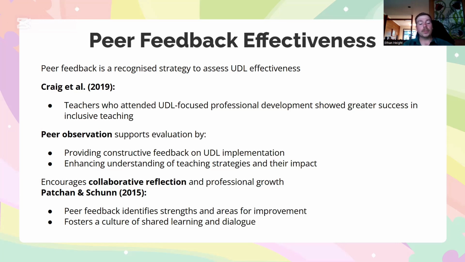In addition to professional development, peer observation plays a crucial role in evaluating UDL. When colleagues observe a teacher's classroom practice, they can provide constructive feedback on how UDL principles are being applied, and this collaborative approach allows for a deeper understanding of teaching strategies and their impact on student engagement and learning. The peer feedback can help identify areas of strength and opportunities for improvement, fostering a culture of shared growth and professional dialogue, as discussed by Pachan and Shun 2015.